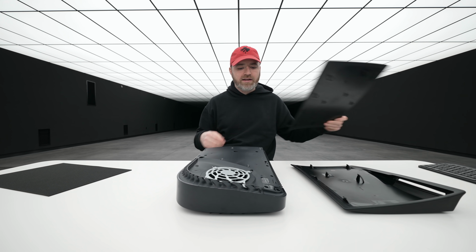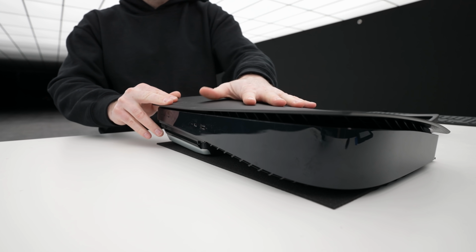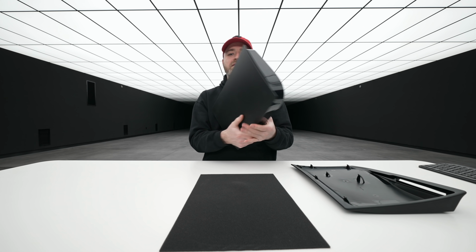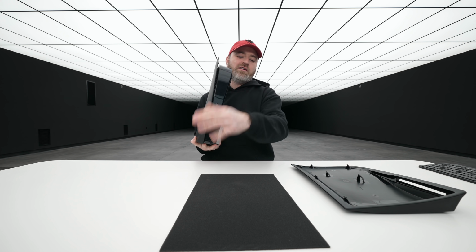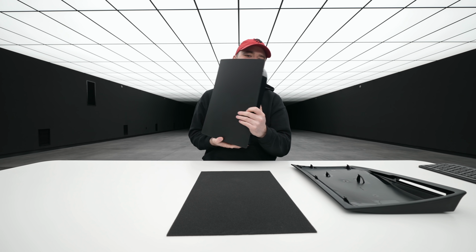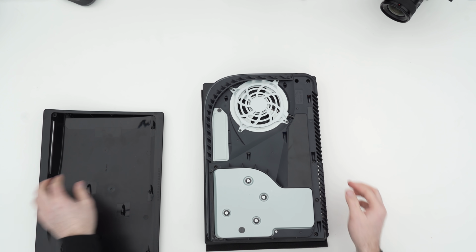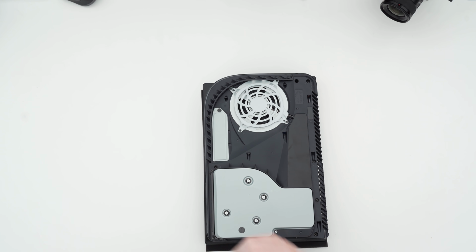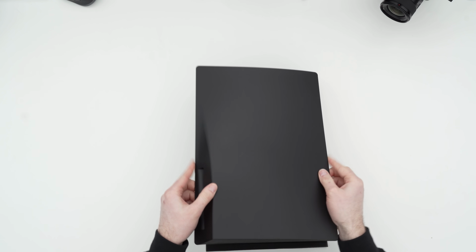So I'm gonna go ahead and start here. You just slap it in like this. Make sure the corner is in, and that's that. Look at this. Half done Batman's PS5. Now, once again, you can use this foam for the other side so you don't scratch up this finish. Place it down like this. Pretty self-explanatory because the disk drive is in this location, so you know where to line it up.